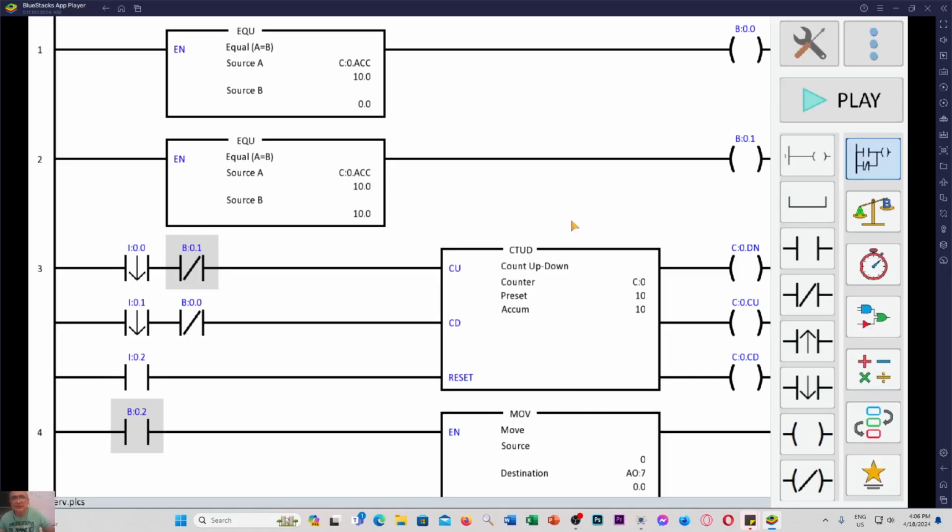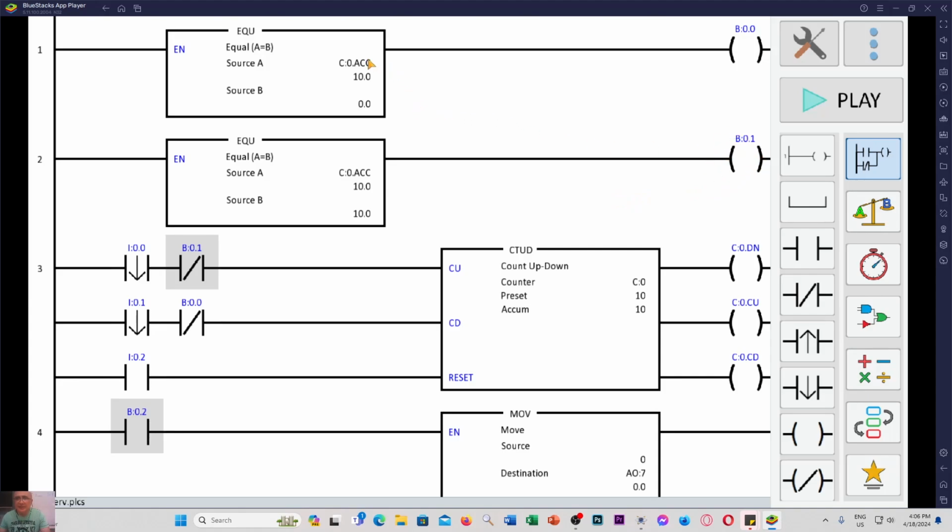Okay, so here I have used the equal operator. If the counter accumulator reaches 10, it will trigger the B01.